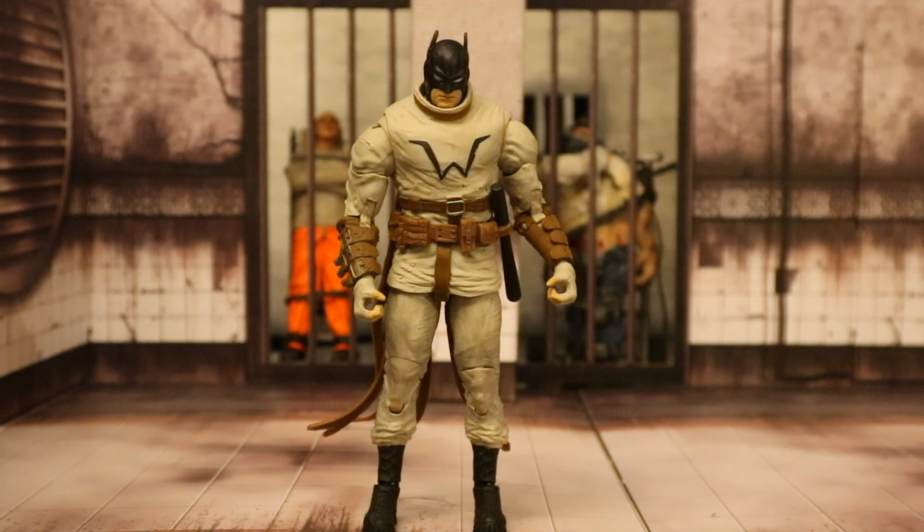Overall, if I rate this figure, I'd give him a good 7 out of 10. He is a very nice figure for what he is. I just don't see myself pulling him out that much in my Gotham City and Batman scenarios.